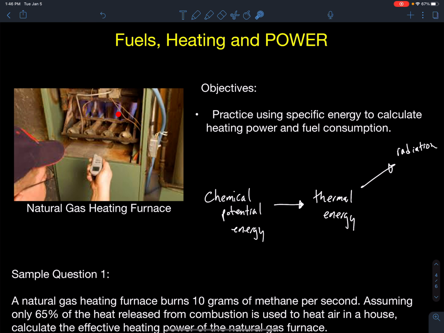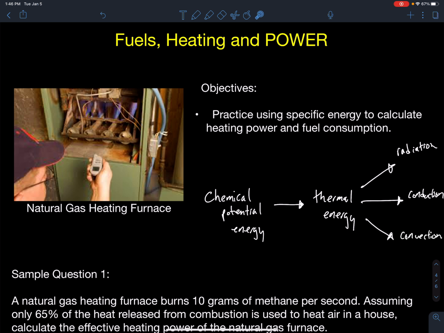So not all of that heat energy or thermal energy is going into heating the air. Some of it is going into light, and then some of it is not going into the air. It's going to be conducted away. So that's conduction, radiation, conduction, conducted into the metal or materials surrounding that flame. And the last is convection, and that's how heat is going to flow. So once the air is hot, it's going to move by convection.